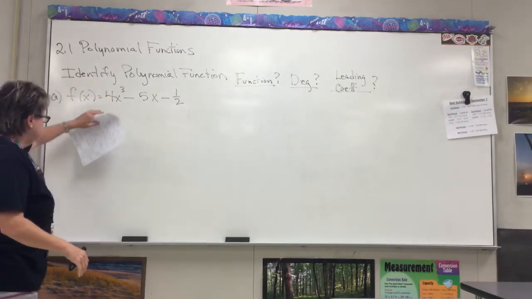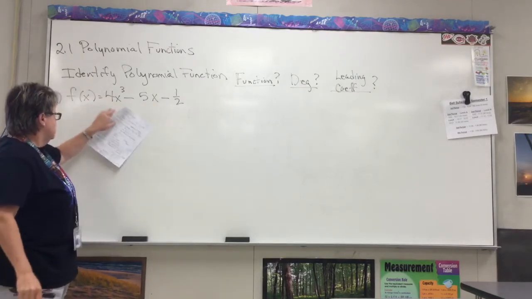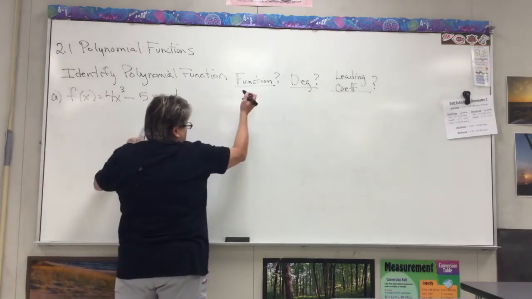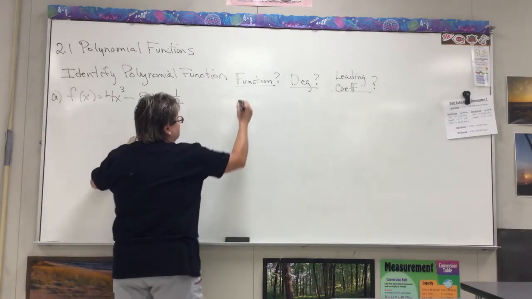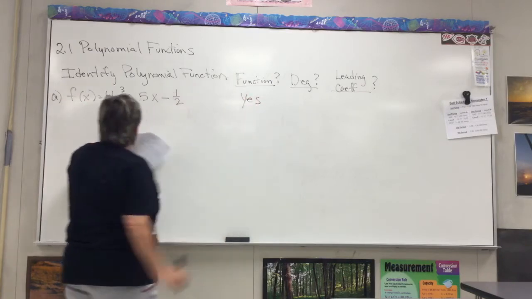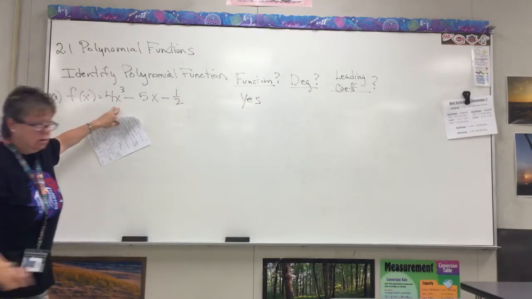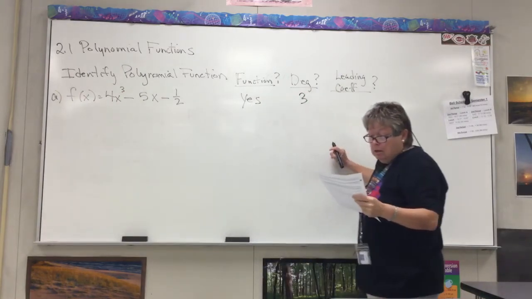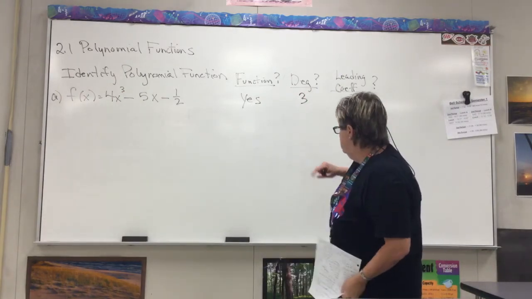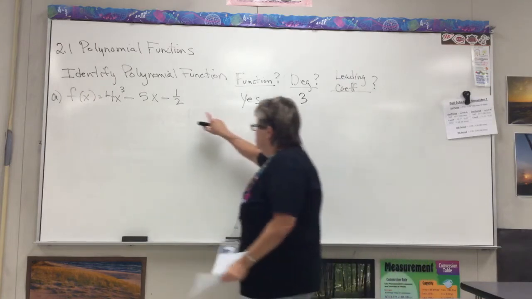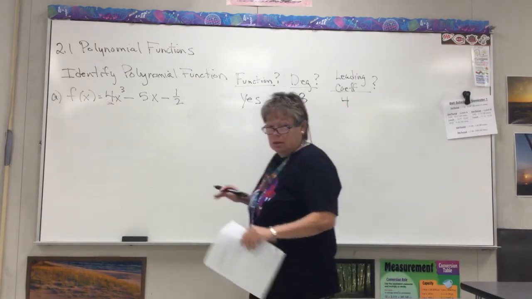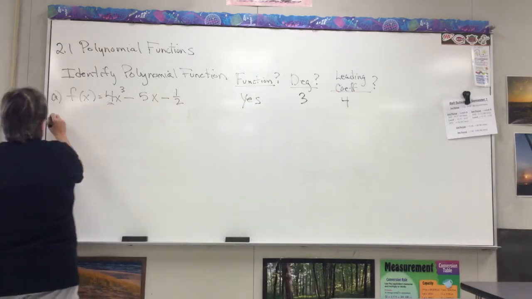We notice that it is in fact in descending order. It's degree 3, a cubic function. Is it a function? Yes, it sure is. What would be our degree for this one? It would be the highest exponent, so that would be a 3. And the leading coefficient, right here, would be a 4. All right, let's try another one.